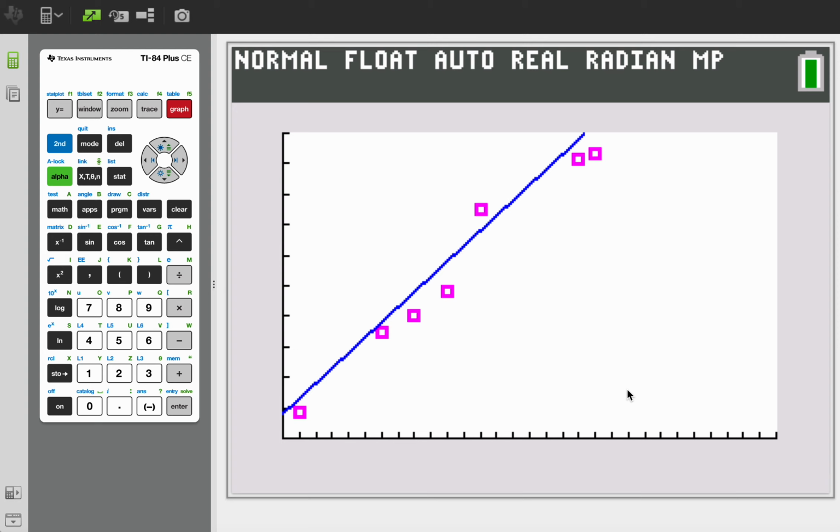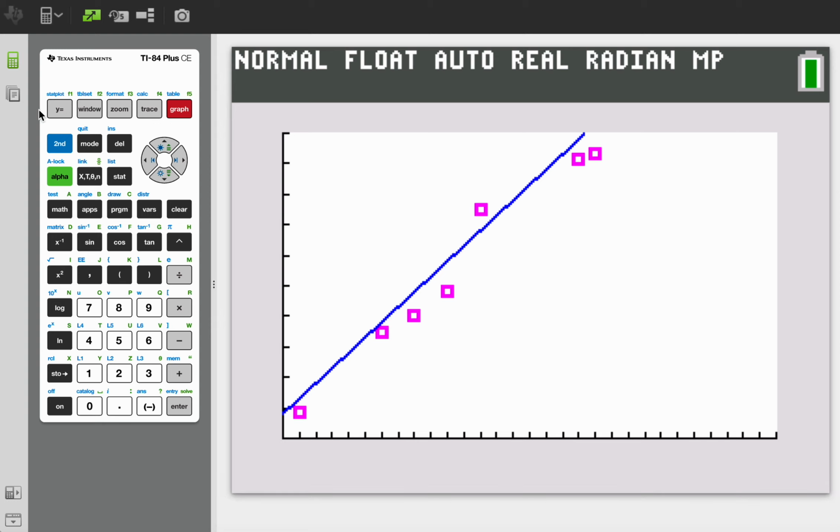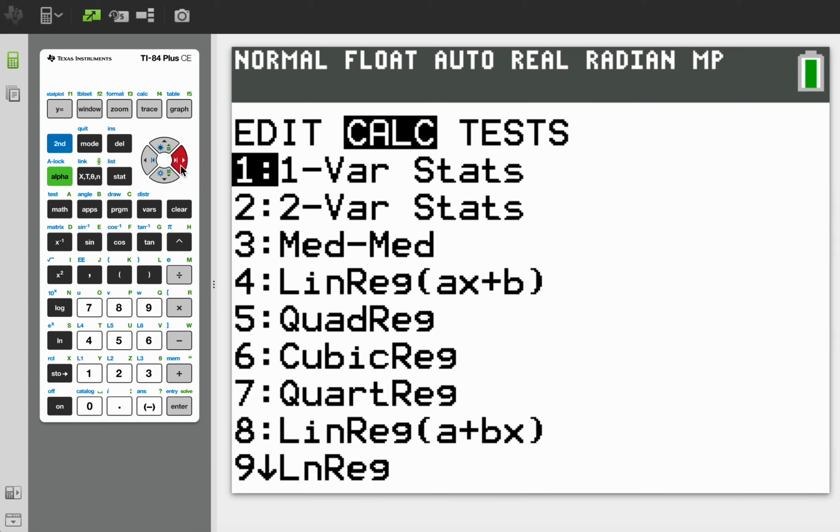Lots of those steps are the same regardless of the type of regression that you use. Turning on the stat plot, storing in Y1. Many of those steps are the same. So in the event that you're met with another type of regression, and the calculator has plenty of options when it comes to regression types, some you might want to experiment with, it is likely that you'll use a lot of the same steps in order to graph both the points in the scatter plot and the curve itself.